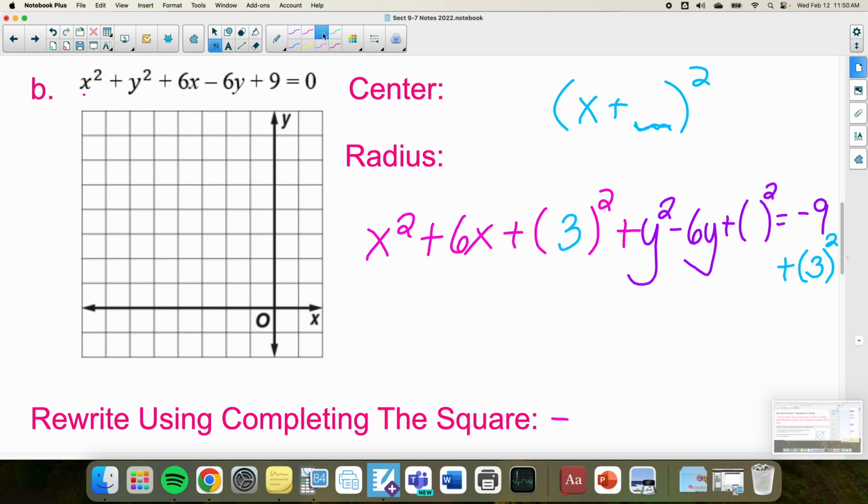Now, what do you think I would add here? Okay, yeah, most people would say that, and it wouldn't be wrong. Oh, yeah, actually. So when you go to put the number in here, don't worry about if it's plus or minus. Just think of it as a 6 for this, and take half of it again. So just the 3, okay? Then we're gonna add that 3 squared to the right side also, okay?